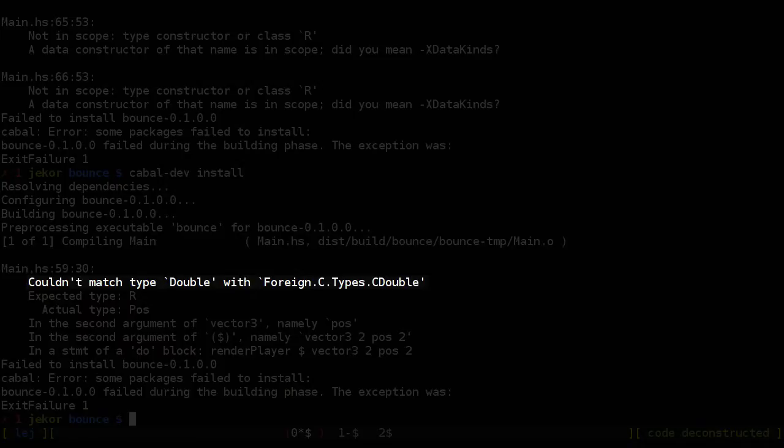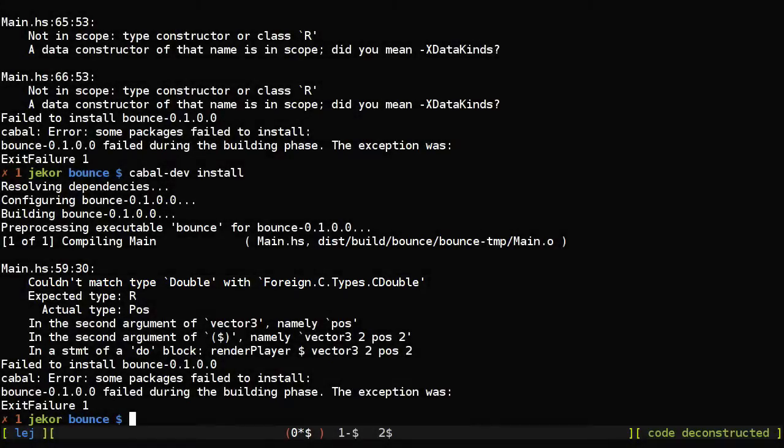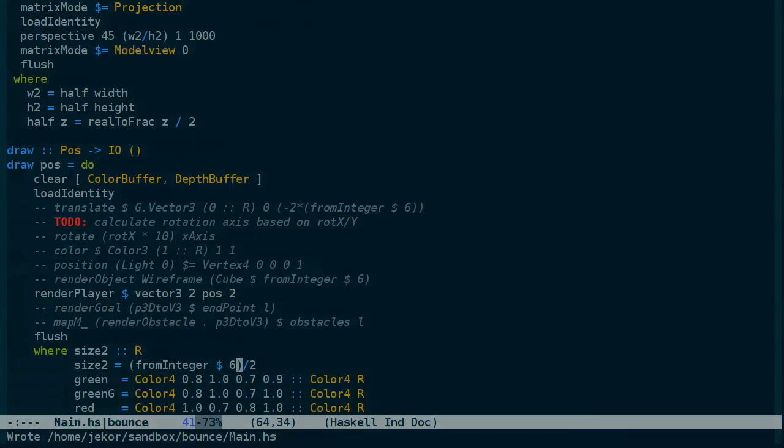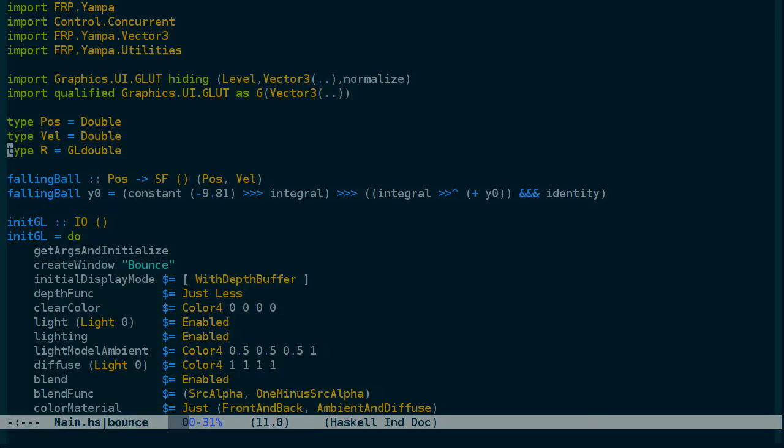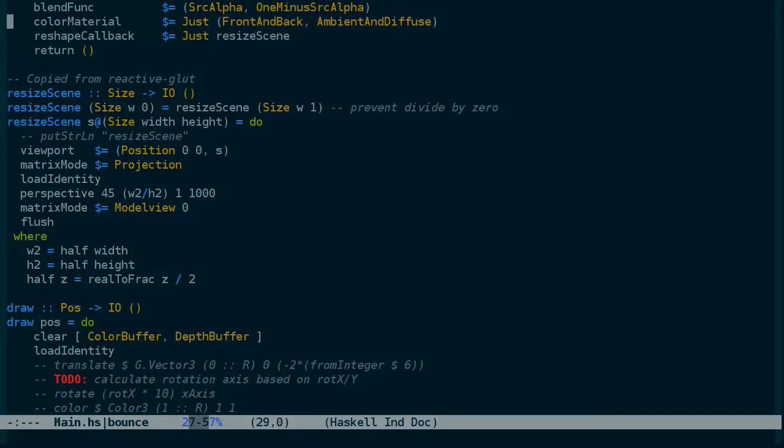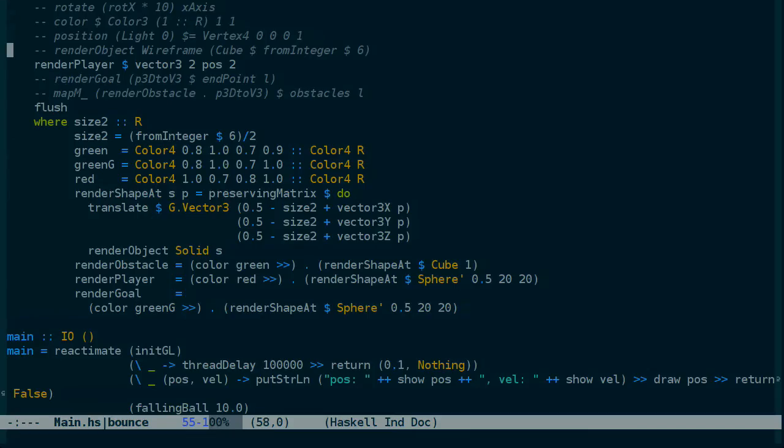And now we have a mismatch between our position and this GL double that we were looking at here, this R value. So far we've been working with double. There's a different type of double that's defined by OpenGL that Cuboid works with, but they should both be doubles. They should be compatible, so we'll use unsafe coerce.